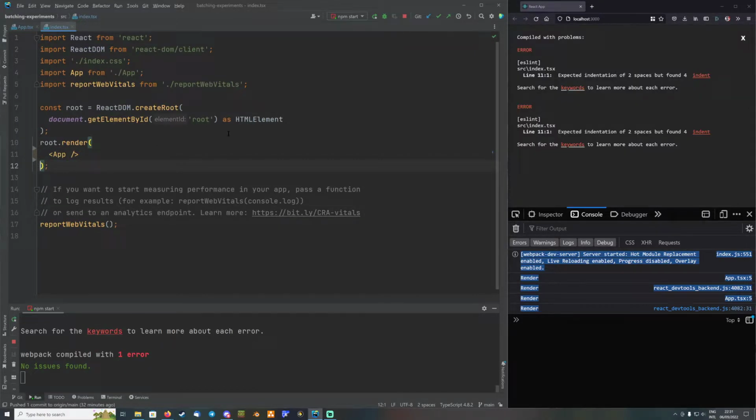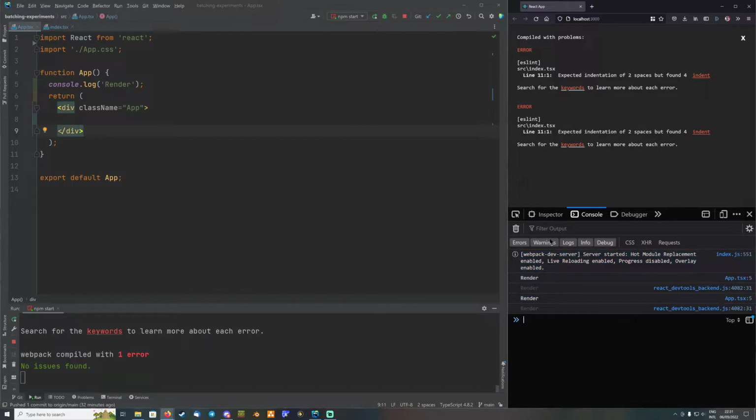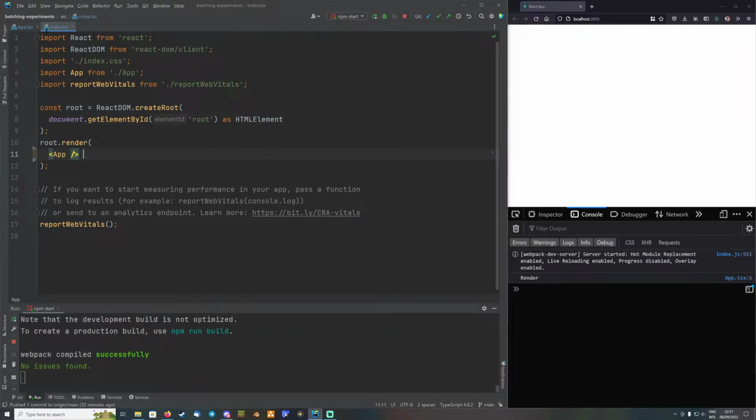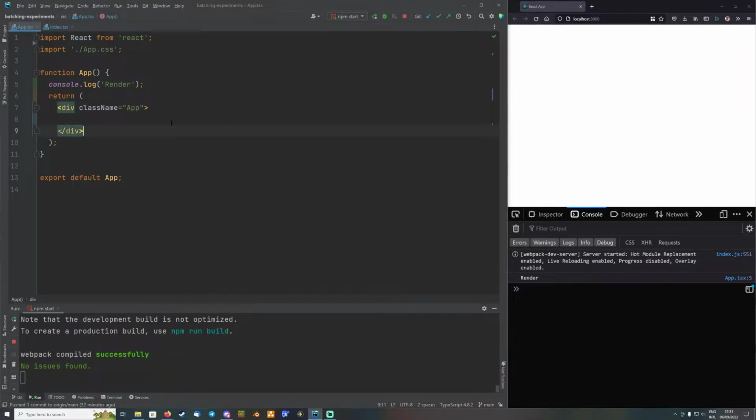Let's get rid of strict mode. Yeah, ESLint does that sometimes. The autofix and the hot reloading don't necessarily always play together. Anyway, we got one render statement here.